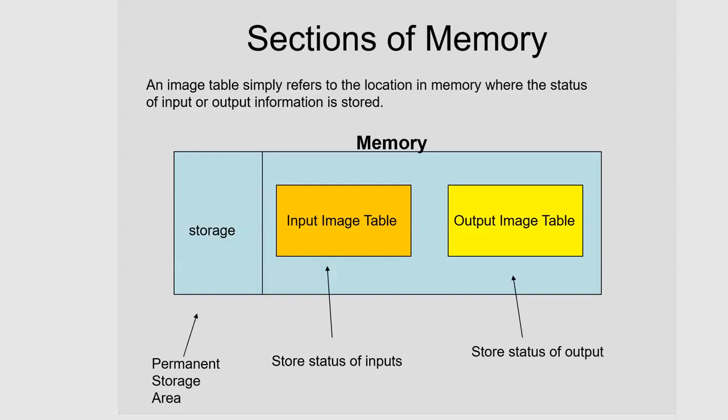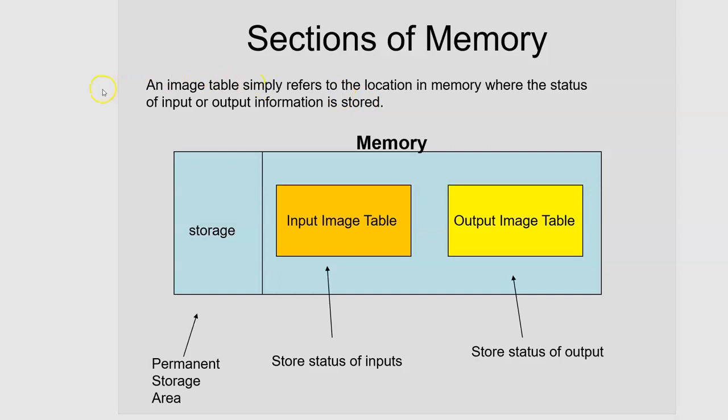Let's go into the memory a little further. When we think of memory, I want you to think about it like this. These three sections. Now, in reality, permanent storage and memory are two different things. Permanent storage might be like your hard drive. Memory is like RAM. You type in the letter, it's in RAM. When you save it, you move it to the hard drive. We're going to consider, for this class, permanent storage and memory to be all one thing, just to keep it simple.